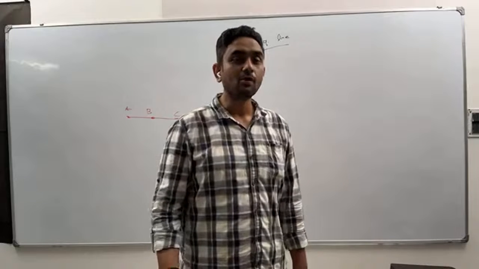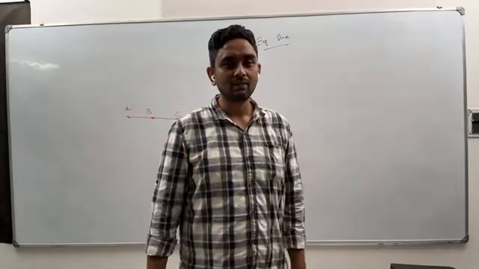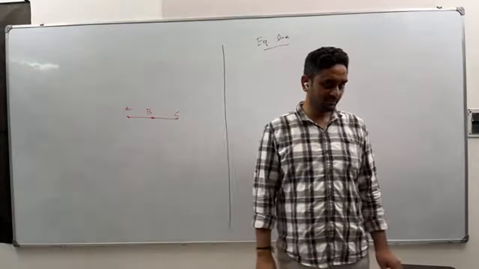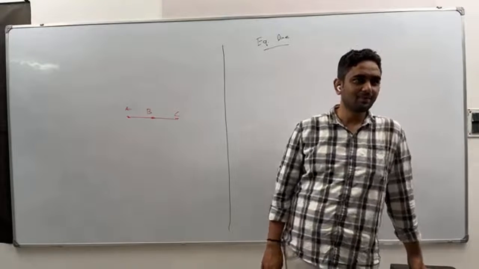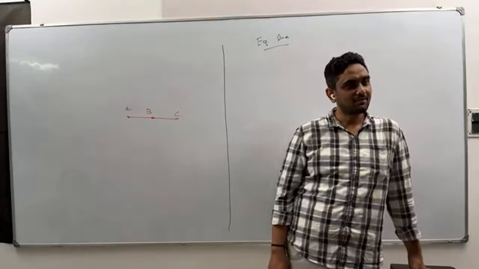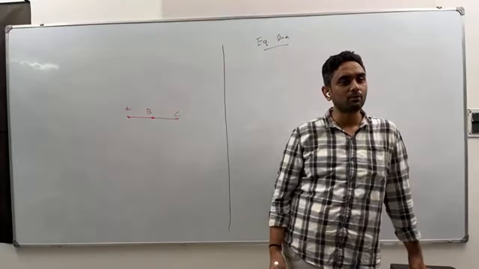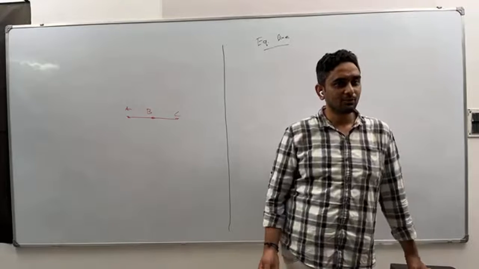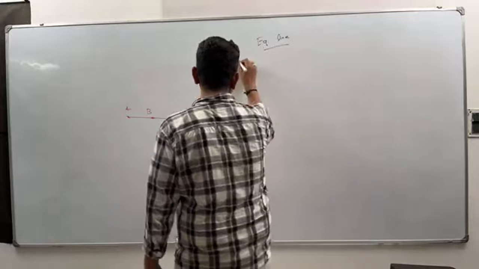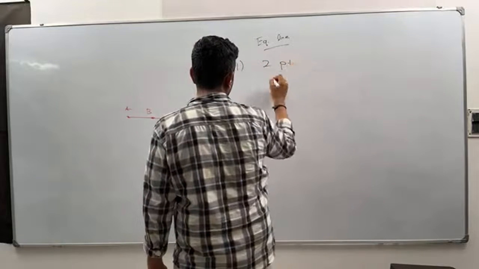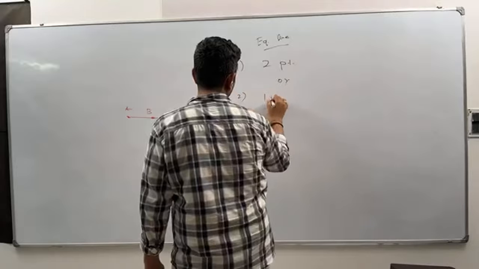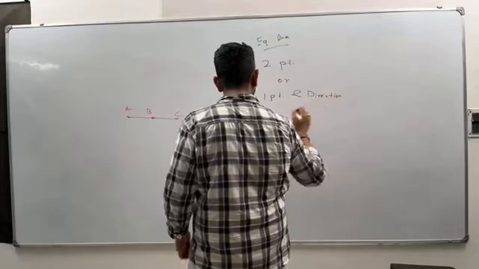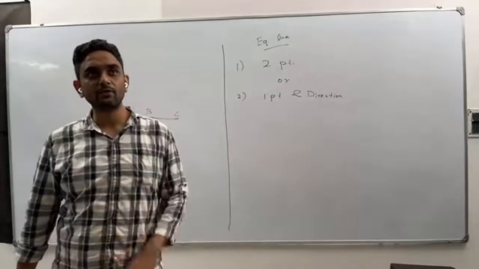Anything else? Okay, what lines have you studied in lower grades in 2D? How do you determine a unique line? Two points. Point and slope. Same thing we'll say. Now, what replaces slope in 3D? Direction. So what all do I need? Either two points on the line, or one point and direction. With this I can determine a unique line.